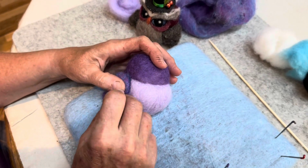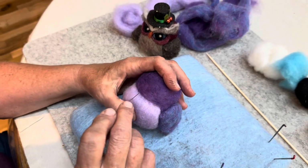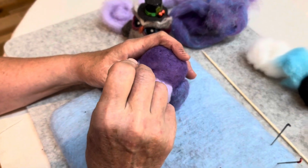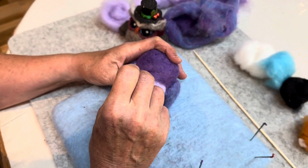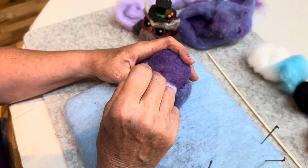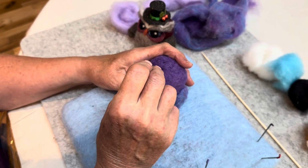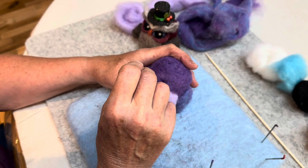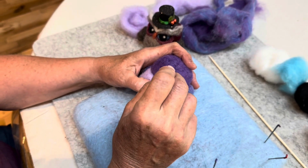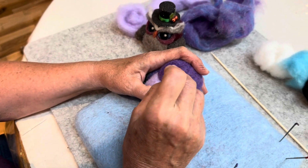Okay, the next thing we're gonna do, put on his little face. So we know that his nose, his beak, is gonna end up right here in the middle. So let's just draw what's gonna happen first. That's gonna be his beak. So we need two big old eyes on either side of that beak. I don't know if you guys can see my little pokes. I'll poke them in more.